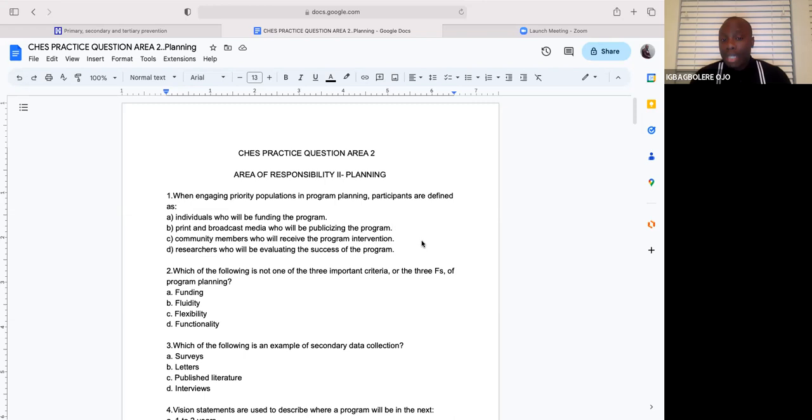Now, I believe personally that it's either you choose between implementation and planning as the trickiest part of this whole exam. And why is that? Because you have all of the theories, you have different models, you have different things to really understand, not just to read over, but you have to be able to state differences between these things. And I think that makes Area 2 one of the trickiest parts in this exam.